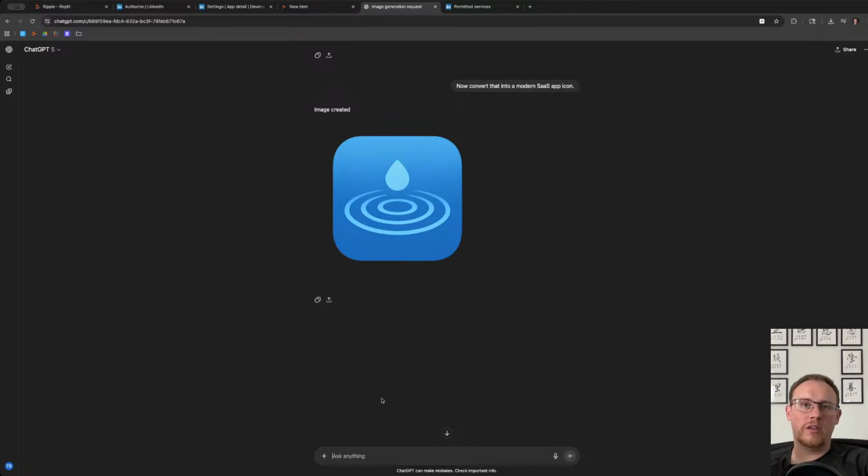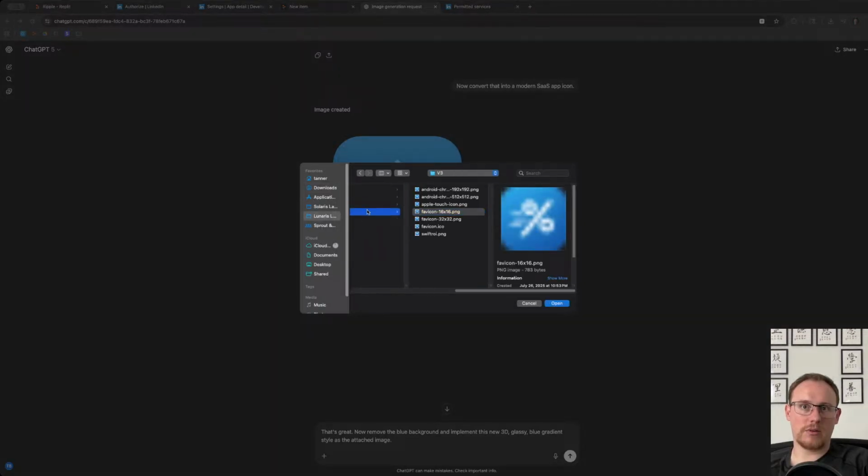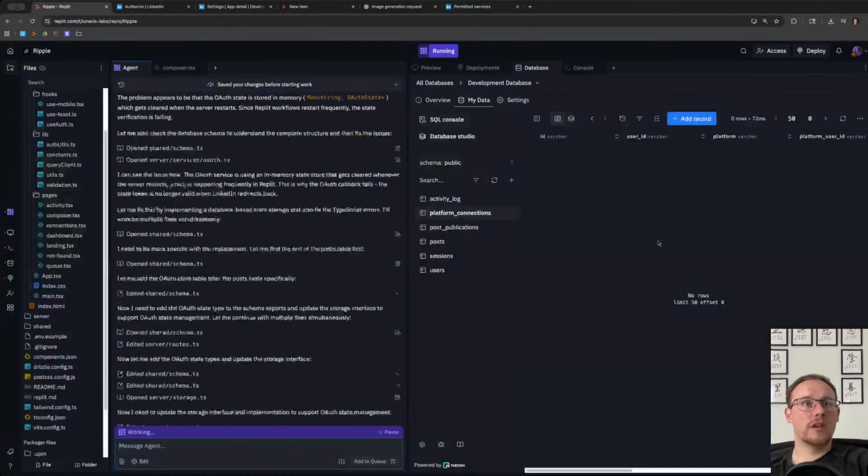Now remove the blue background and implement this new 3D glassy blue gradient style as the attached image. And then I'm going to attach my Swift ROI one. Not that one. This one. We'll try that. All right, how are we doing here?